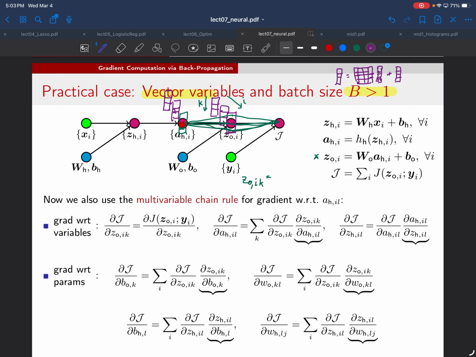Now what we're doing is we're fixing one of these locations, and we're saying how does that location depend on one of these? In particular, I am looking at the kth entry here, that's K, and then I'm looking at the lth entry here, L. Do you have any guesses of how, based on this matrix multiply, these are connected?